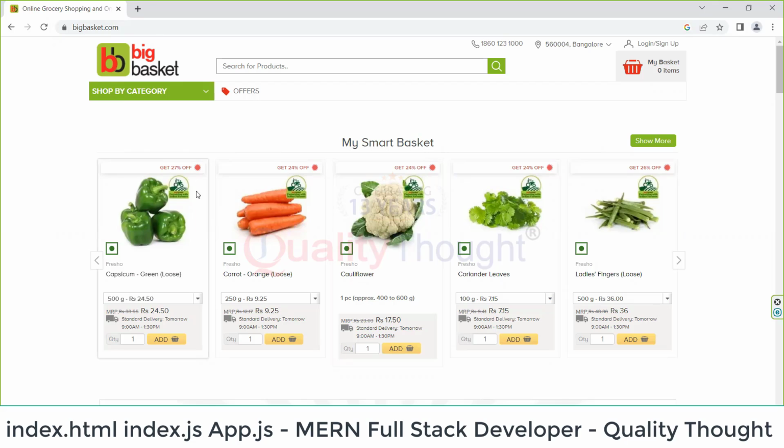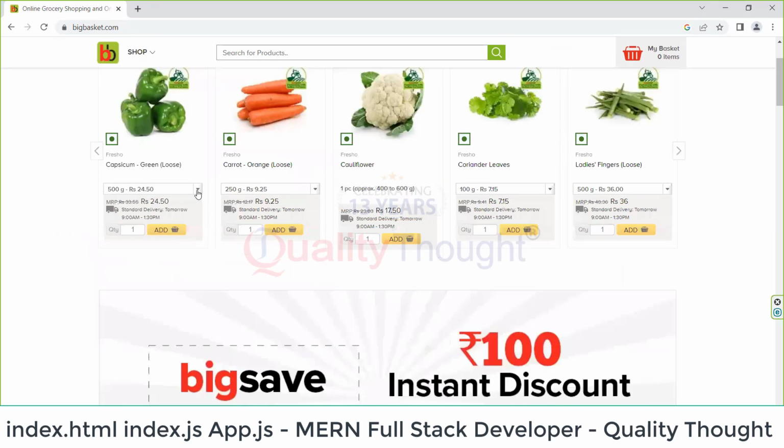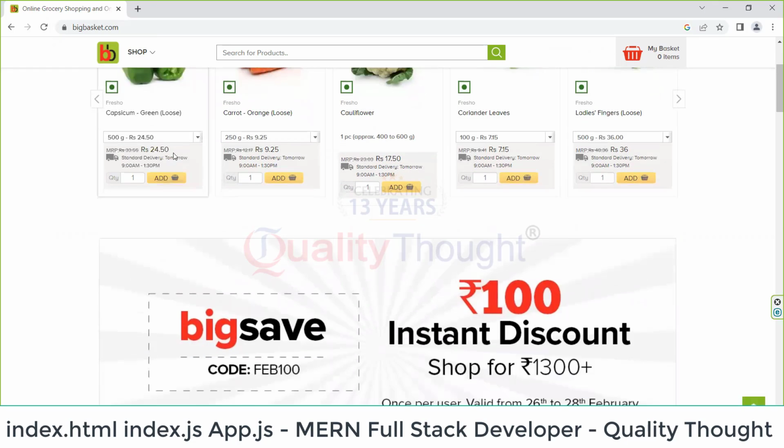See, get 20% off, and see this is the quantity and price, right? And these are the quantities and the prices, and this is the discount. And here see the required quantity you need to enter, and here you need to click the add button.